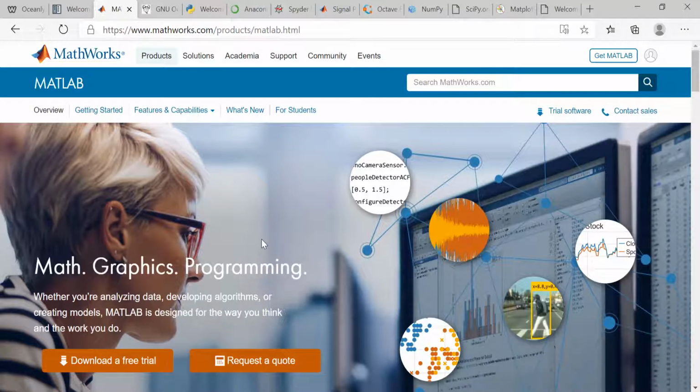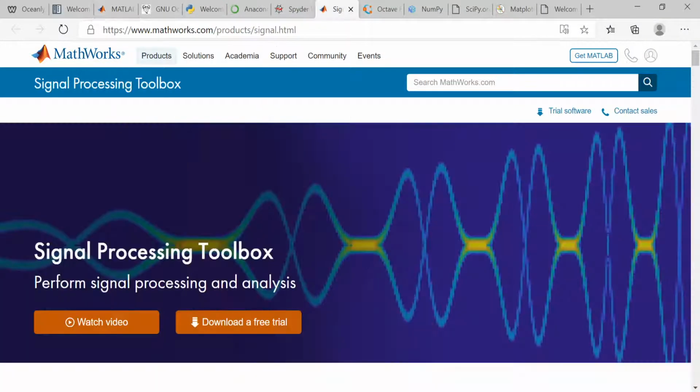In OCEANLYZ there are two methods of analyzing data. One of them is spectral analysis, and the other one is zero crossing. If you're using zero crossing, you don't need any additional packages. But if you do spectral analysis, then for MATLAB you need to have the Signal Processing Toolbox, and it doesn't come standard with MATLAB, so you need an additional license for that.